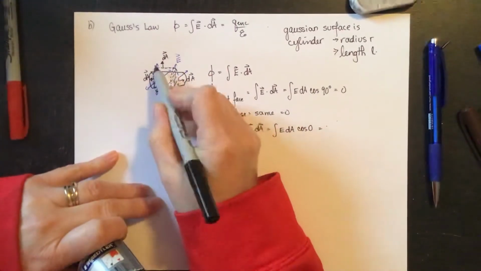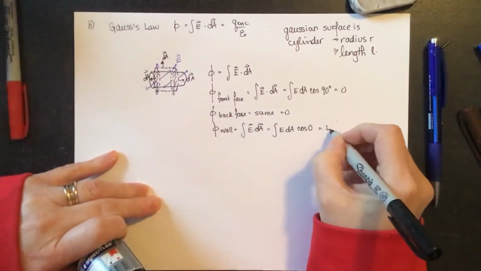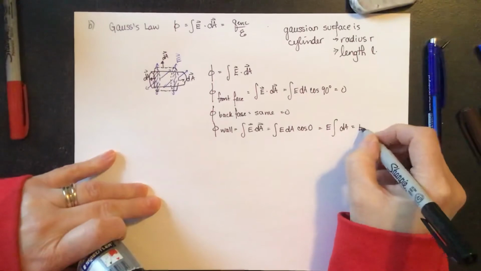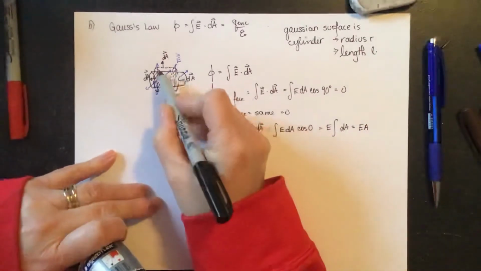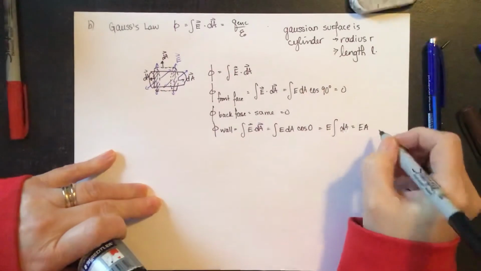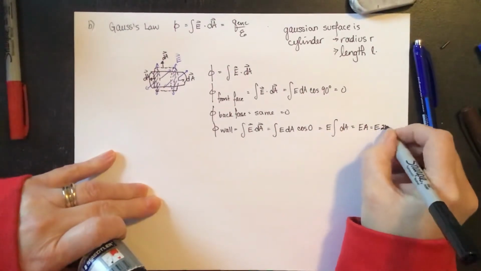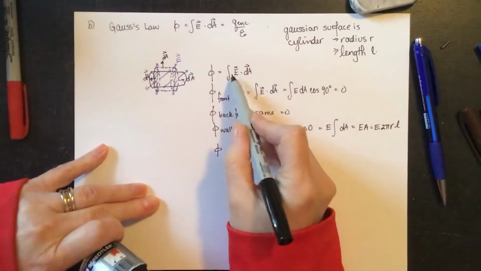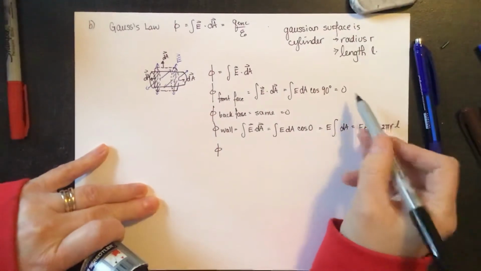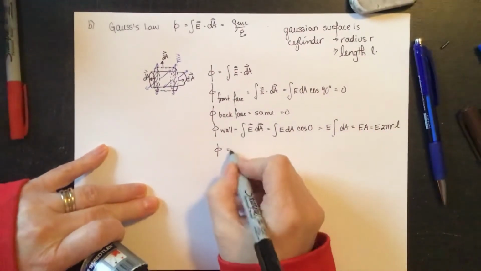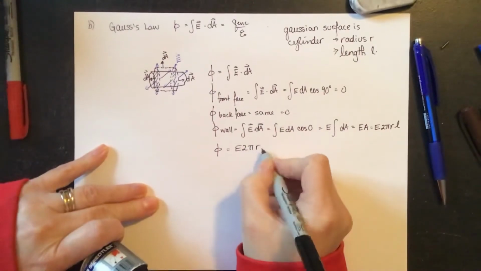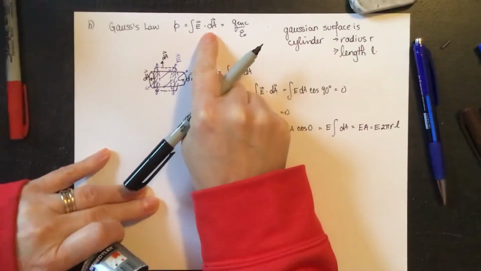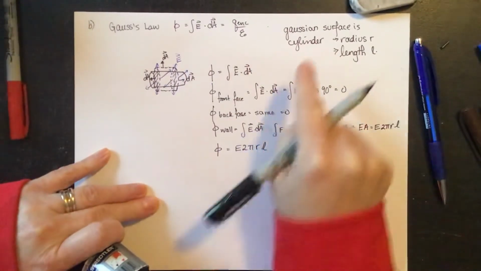Our electric field anywhere on this surface, if we're a constant distance from the axis, will be a constant electric field. So we've got E times the integral of dA equals E times A. A refers to the area of this cylindrical surface, the wall part of the tube, which is 2 pi R L. So the net electric flux, given as the sum of the integral of E dot dA over each of the three faces, is 0 plus E times 2 pi R times L. Okay, we've got this part of Gauss's law done. This will be true for all four of our places.